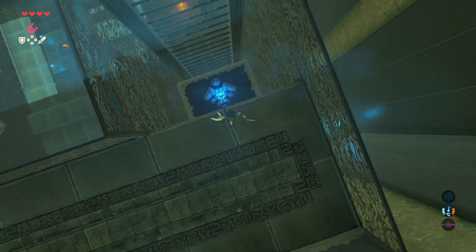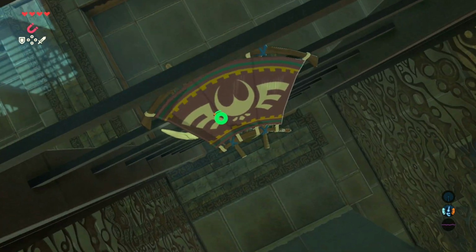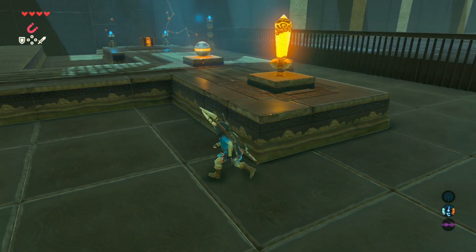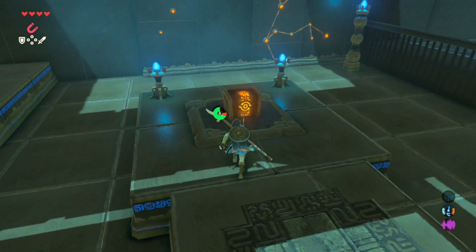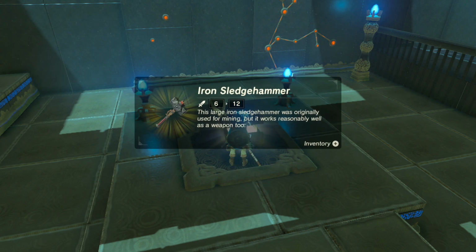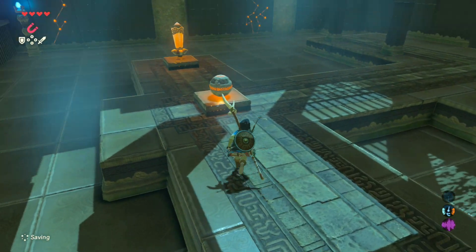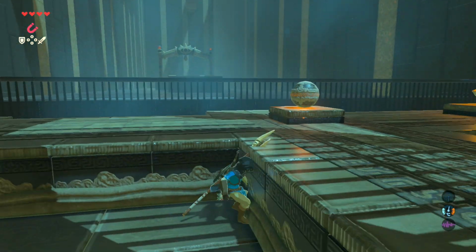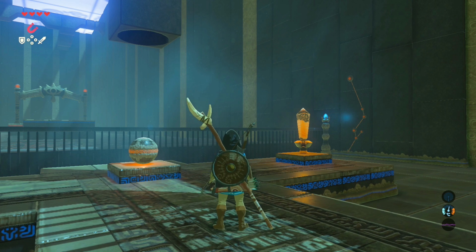Just bonk, bonk, bonk your head down. Alright, what are you wanting from me here? Well, nice, free and easy chest. Okay. Ah, that's what it's wanting from you. It is wanting you to whack that ball over there. I see. Using stasis.